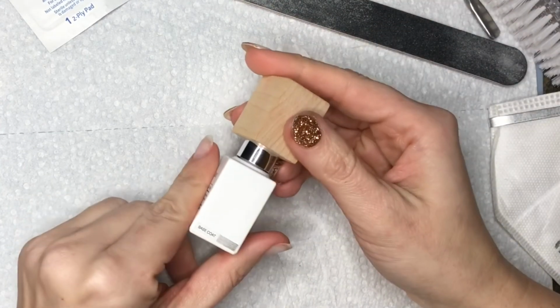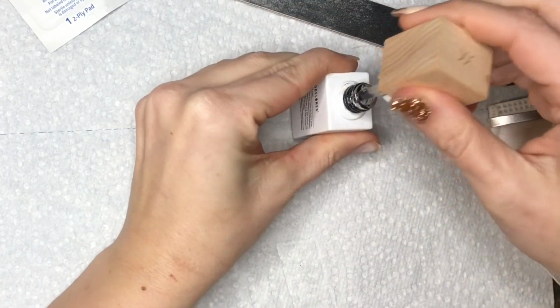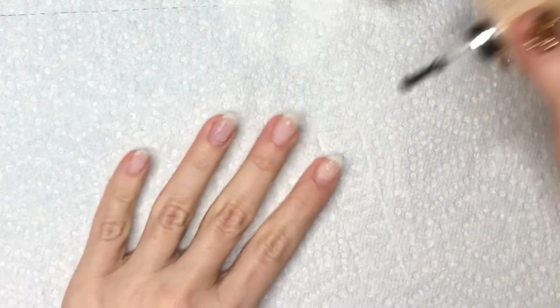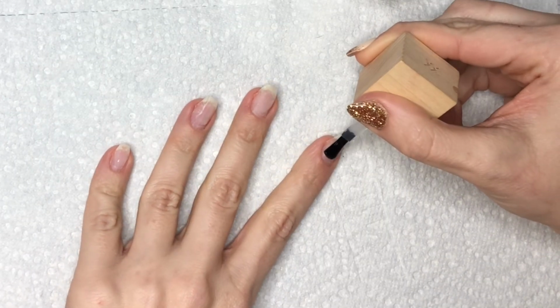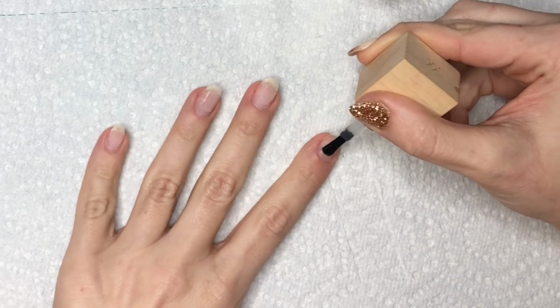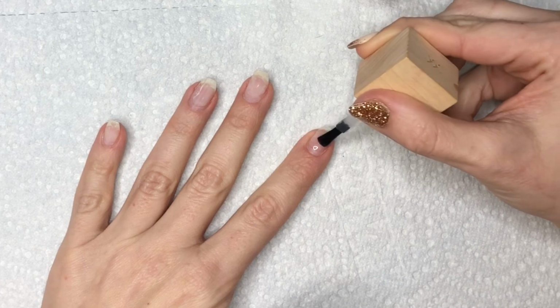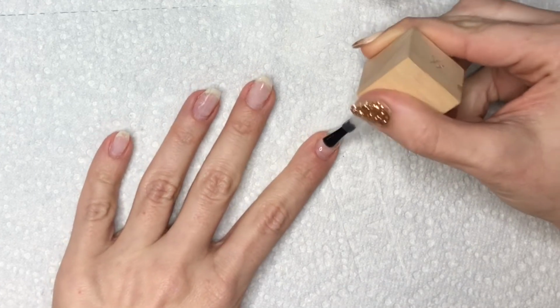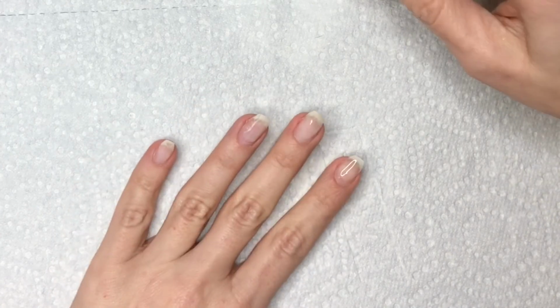So I'm going to take my base coat and I'm going to apply this. Like I said, I don't apply it to the entire nail, so I can kind of see this is where I went to last time. So I'll probably go just beyond that and then make sure I'm covering my sides and tips because that's what I really want to protect if my nail were to pop off.